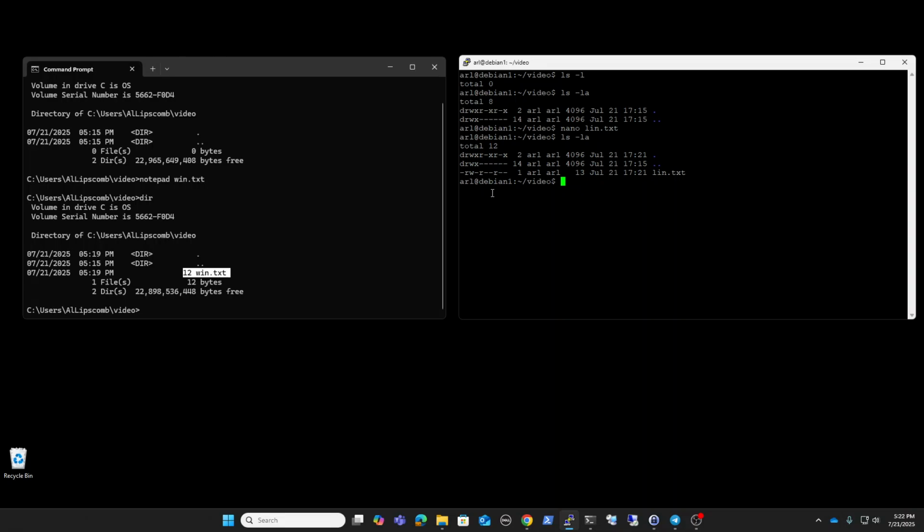A member of the group that owns this file, the group is also named ARL in this case. A little confusing, but there's a reason for it we'll get into in further videos. And then what everyone else can do with this file. So I can read it, people in my group can read it, and anyone else on the system can read it. I can write it, but nobody else can write to that file. It is just for me, okay?